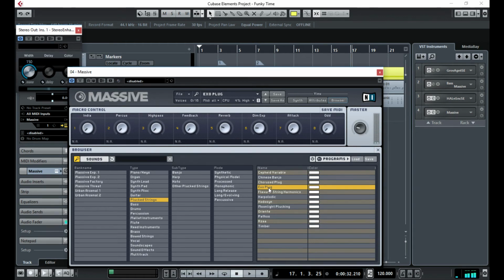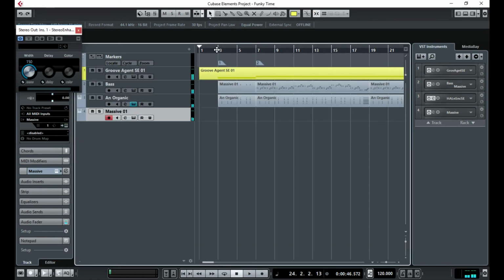That EXO plug sounds a lot more plucky than... It sounds similar to that one, but it's got a pluckier sound. Let's try that. Right, that'll do. Let's try adding that in.